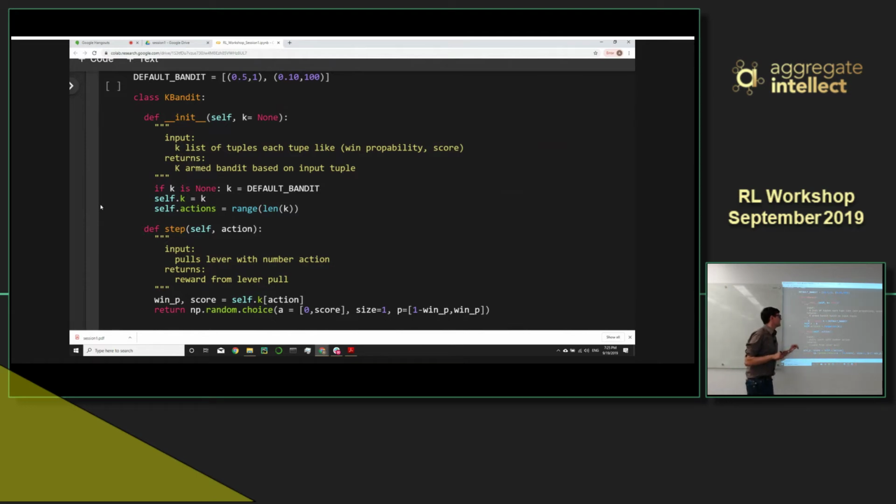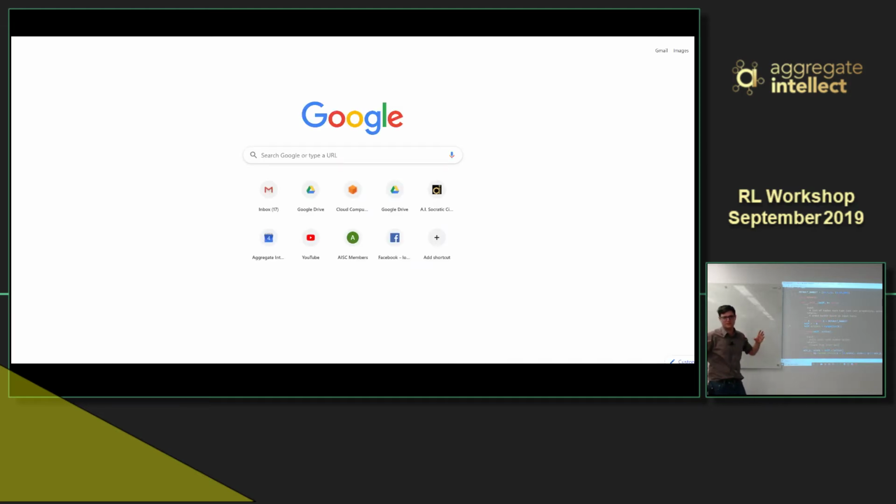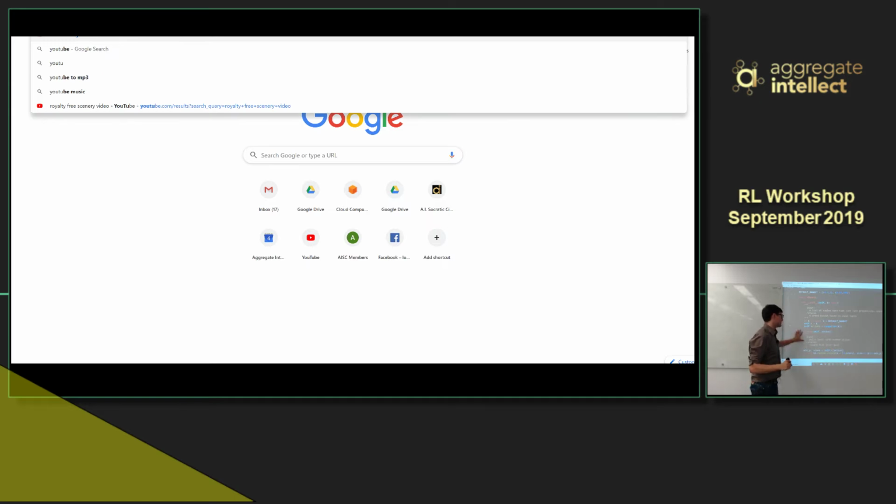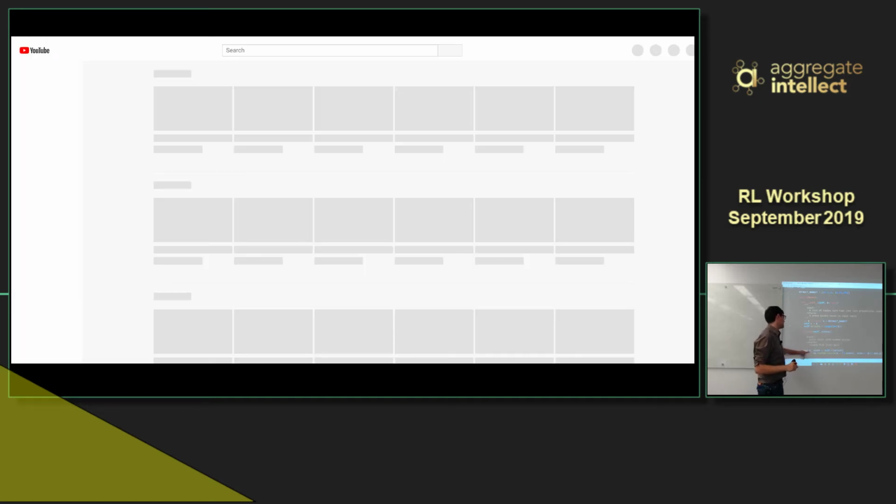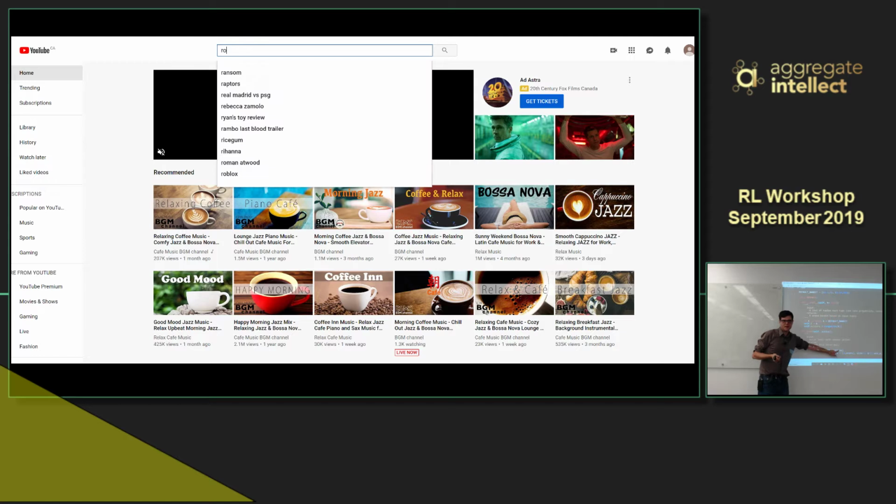And then we say self.k is k. And then you say self.actions, that's the number of actions we have, is the range of len k. So the actions are going to be a list of numbers, like 0, 1, 2, 3, right? And later we're going to choose from that list randomly, or based on our policy. And step is to say, okay, my win probability and score is the arm I have selected.